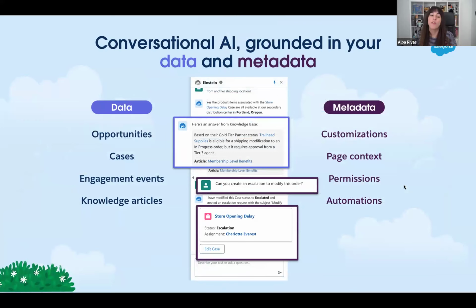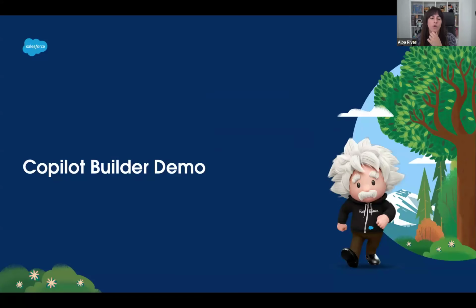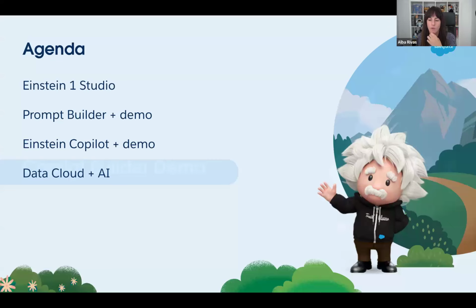But there is a Trailhead module that I'm going to share at the end in which you can try it out yourself. So probably it's not working, but maybe in half an hour it's working and you can try it out. And there are also some good videos from Trailblazer DX explaining Copilot very well.